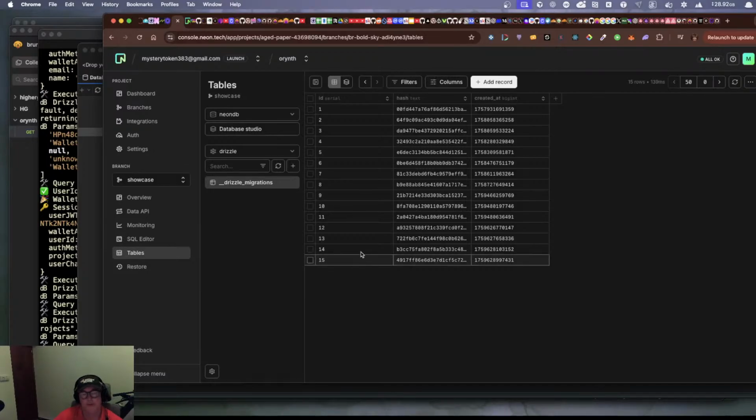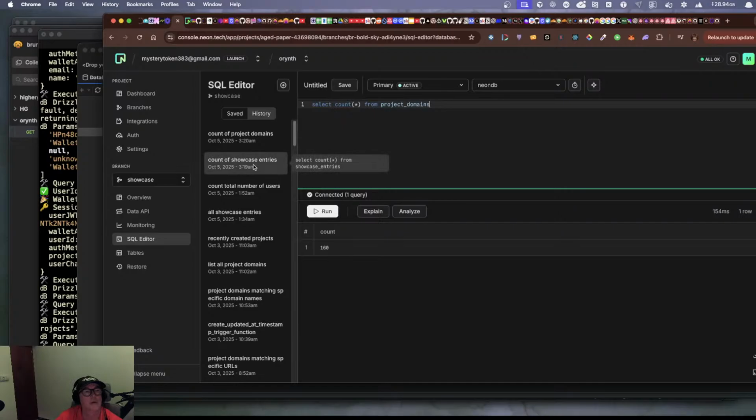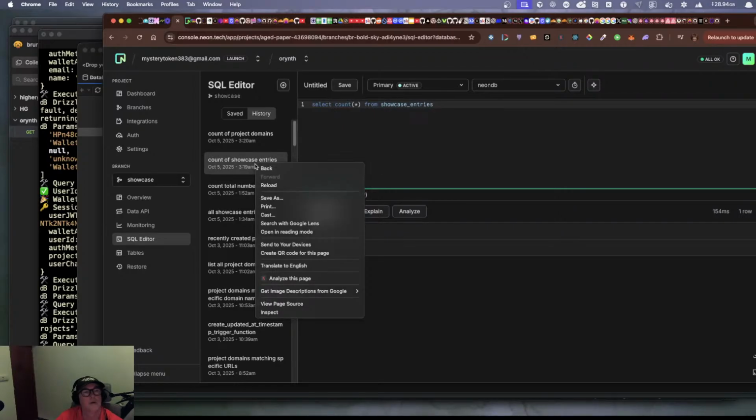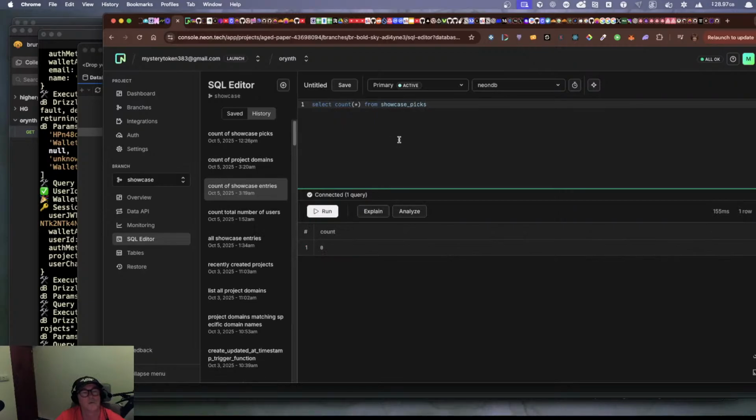Deep in thought. So that actually ran everything. So now if we go to SQL editor and let's check this, 160, okay, and let's count a showcase. Oh, it's now picks, isn't it? Okay.